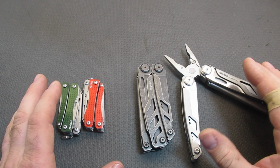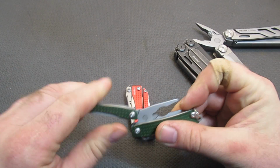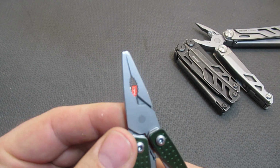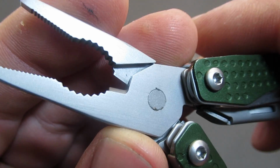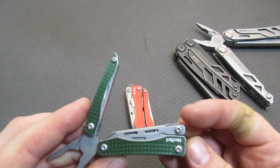So let's go over the mini version first. These come in some very bright colors here. And this is going to be the pliers. They're going to meet very well at the end there. We are going to have a small set of cutters as well, right there. And then we have the keychain right here on the end attachment.